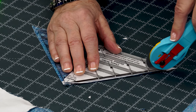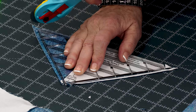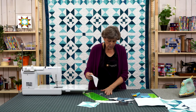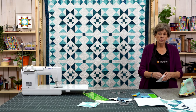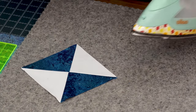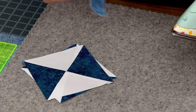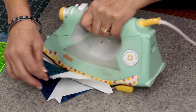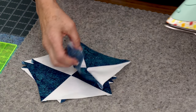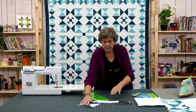Make sure I trimmed all the way to the edge of this one and come down this side, looking at my lines to make sure they're still lined up. Now what we're going to do is we're going to press these open. You need four darks for this block and four lights. I have my darks right here. You can use a square to cut these up — just make sure that you take as much off of one side as you do off the other if you have a regular square. They're squared again to six inches.